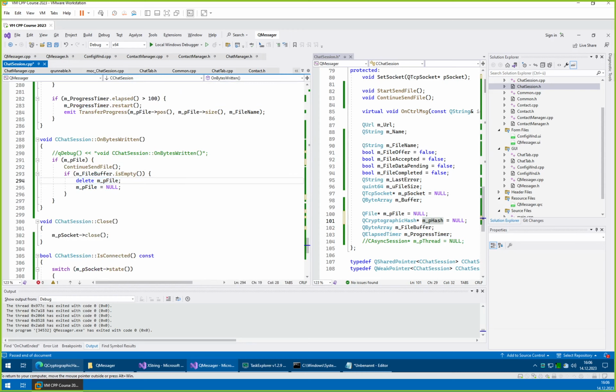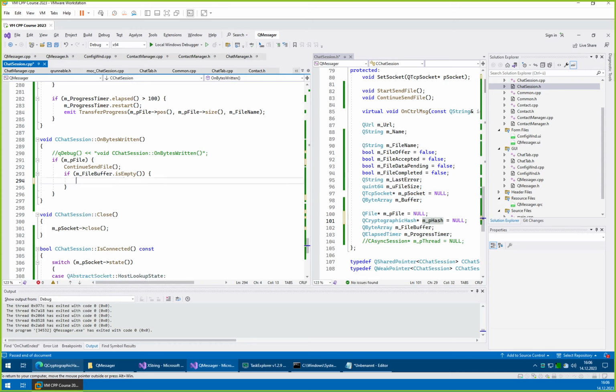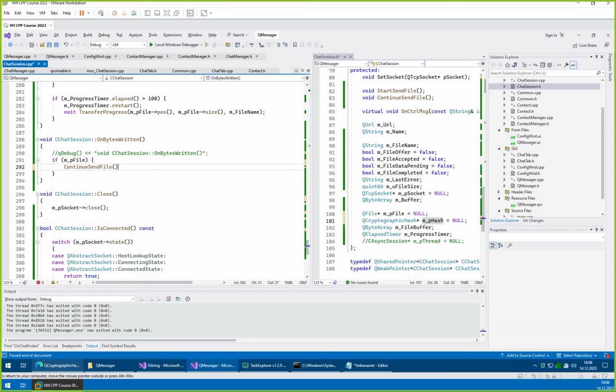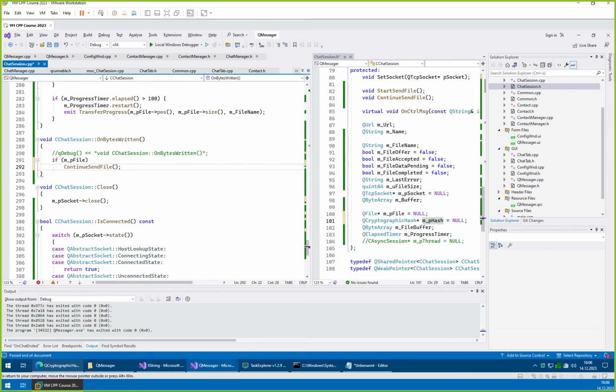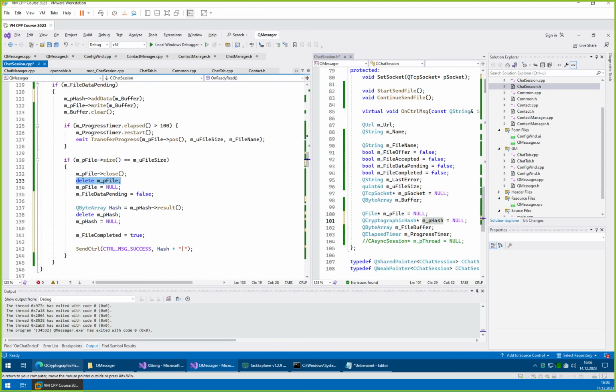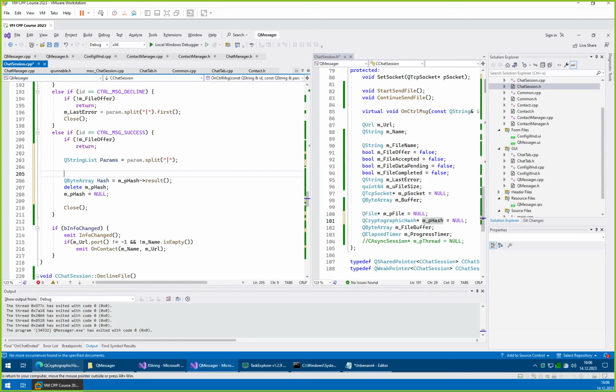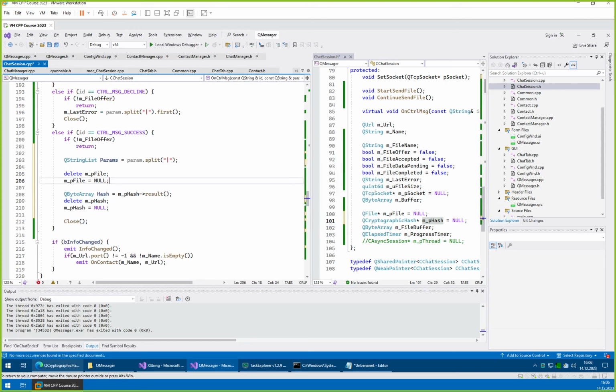So what we would want to do is move this to the unsuccess, to be later the incomplete thing. Right. So our incomplete function will close the file here for our sending side. And then we have here the hash.